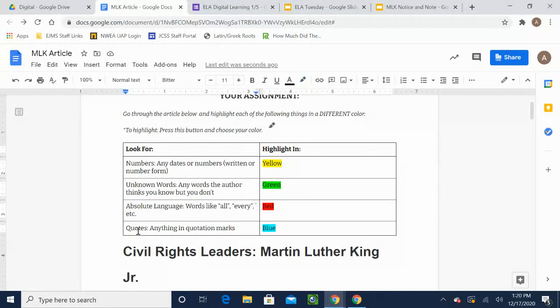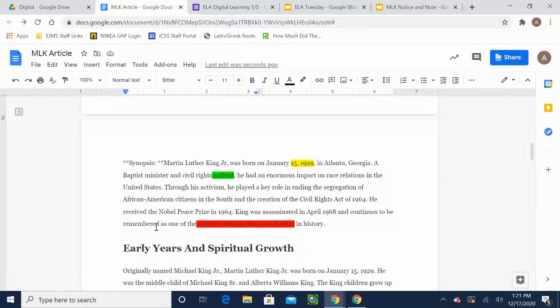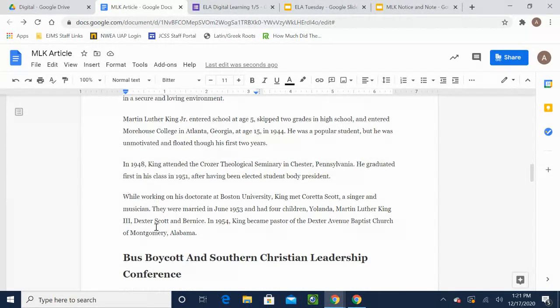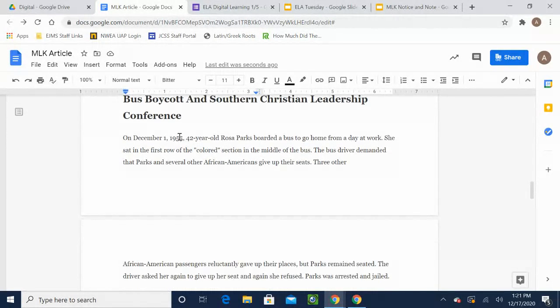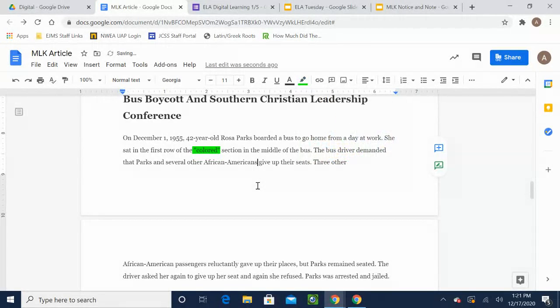Now, quotes, that's the last thing that you're looking for. This means anything in quotation marks you are highlighting in blue. As I scroll, it's going to take me a while to find this, but I am going to commit to it because it's important that we know what quotation marks look like. Here's one. As I'm skimming through this, notice I didn't read every single part of it. I'm scavenger hunting right now, but I see these quotation marks, okay? They look like apostrophes, but there's 2 of them. I see that is in a quotation, so I'm going to highlight it, okay?